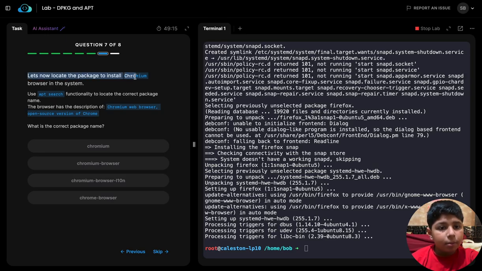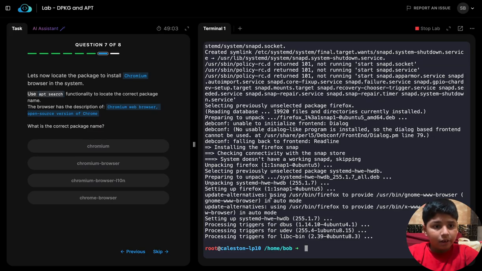Let's now locate the package to install the Chromium browser on the system. Before that, we'll use the apt search functionality to locate the correct package. The browser is Chromium web browser, the open source version of Chrome.